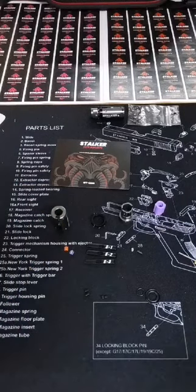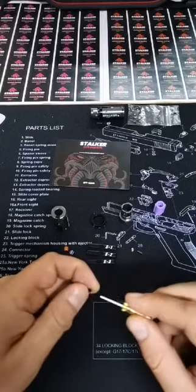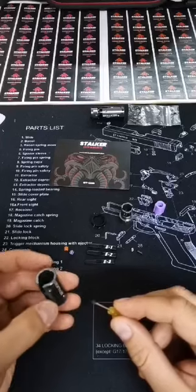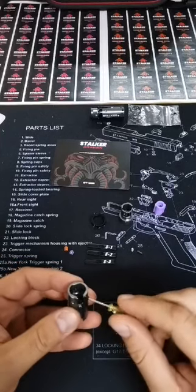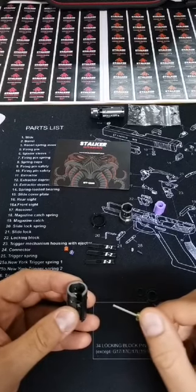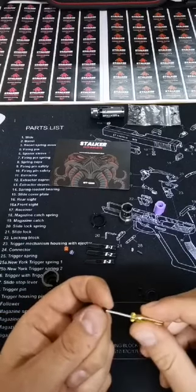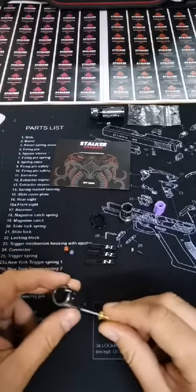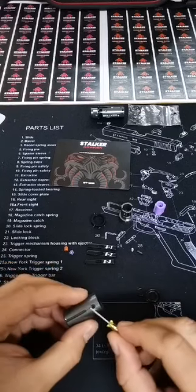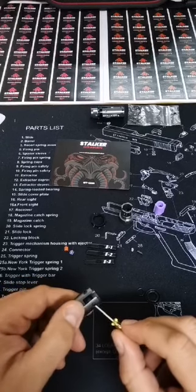So first of all, I take this yellow screwdriver and I take one of the small screws and put it in the second hole of the body, just a little bit so that it keeps hanging in. Then I take the third small screw and place it inside the body, just a little bit. So right now you have the pre-installed screw, the second screw we put in, and the third screw.